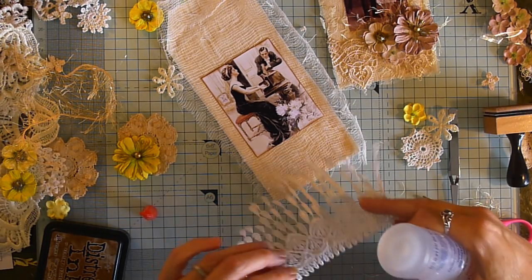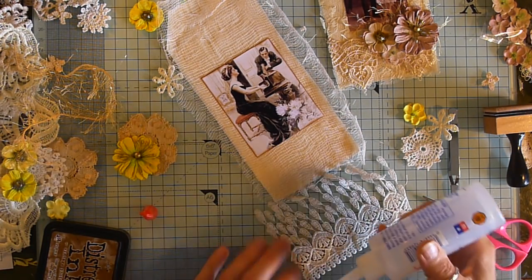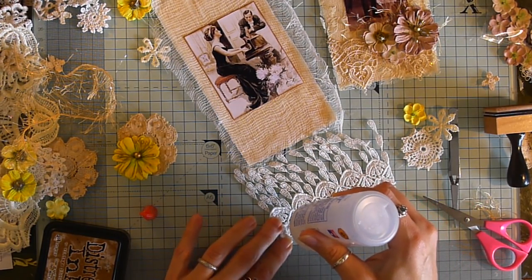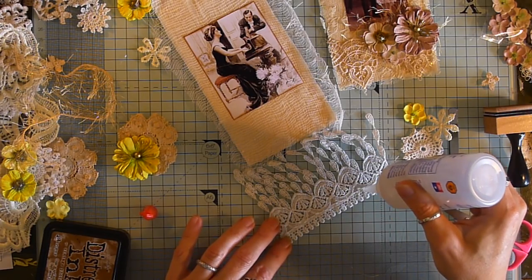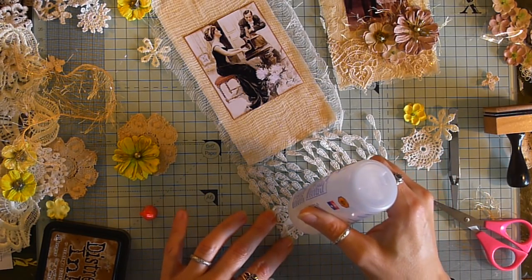Now I'm going to have to glue the lace because I'm not sure how far I've got in to be in frame. Hopefully that's about as wide as that, I think.